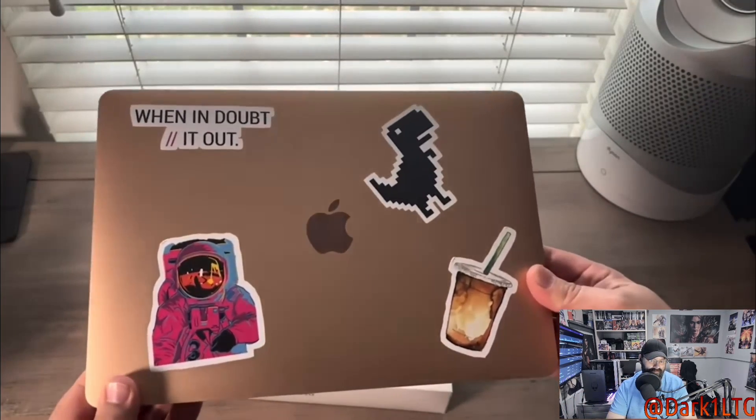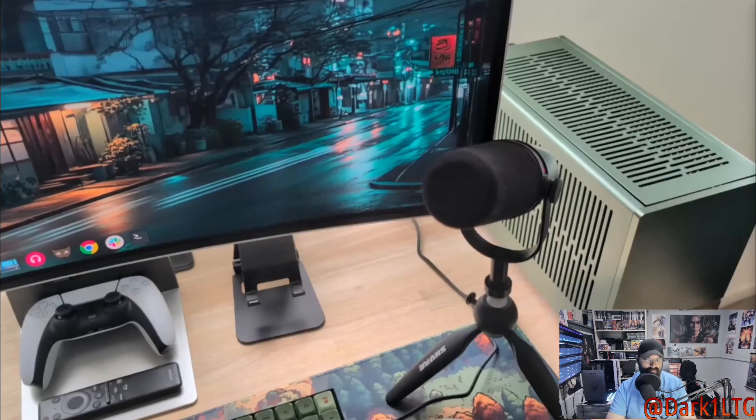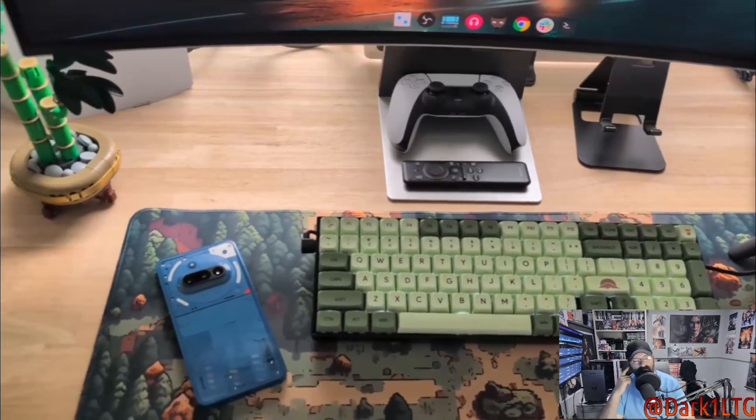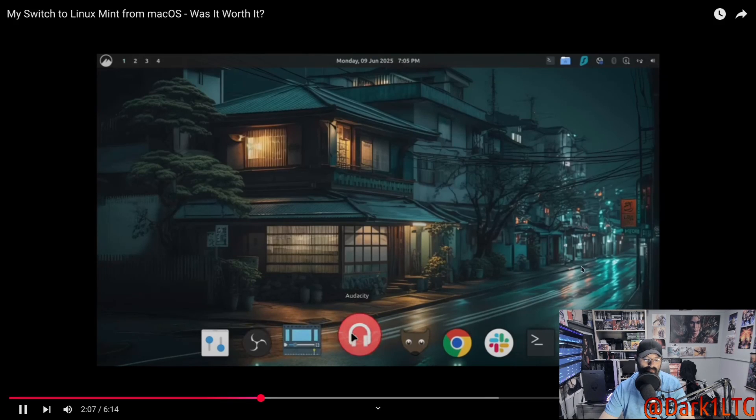Personally I just don't really like Windows, and I wanted to move away from the Apple ecosystem. While I absolutely love everything Apple's doing with their M-series chipsets, I wanted to escape the expensive and unsustainable cycle of constantly upgrading my Mac. With this custom setup I can easily upgrade individual parts and run all of my essential apps — OBS for screen recording, Kdenlive for video editing, Audacity for voiceovers, GIMP instead of Photoshop, plus Chrome, Slack, and the terminal.